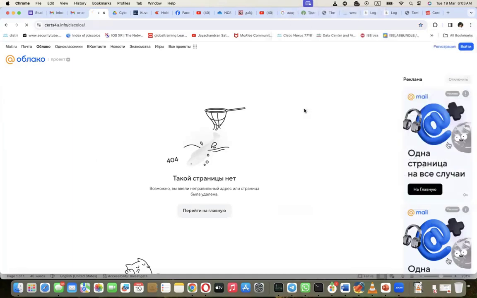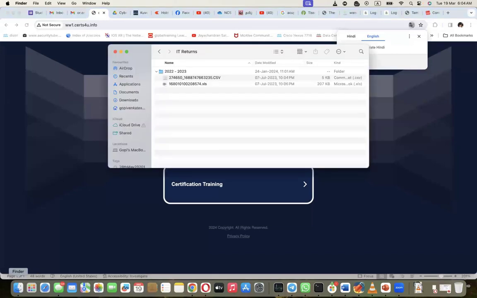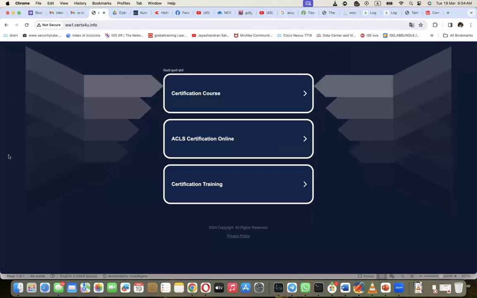What would be the right choice? But it is not loading. Now it's loading. The website itself is down. That's the problem. If not, it would have loaded already. See, just like I'm accessing my local directories, the directories available on the servers could also be accessible if the directory traversal vulnerability exists.